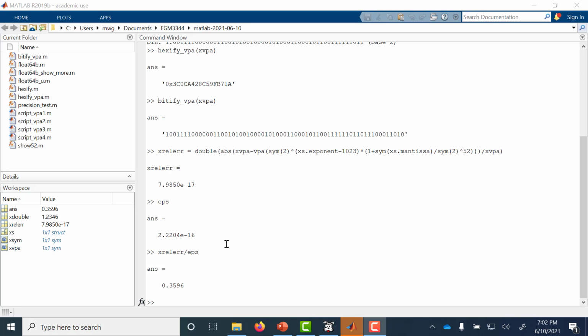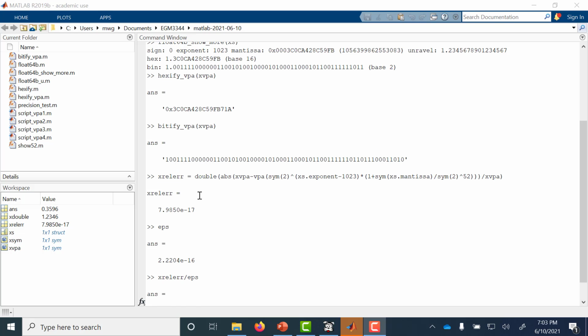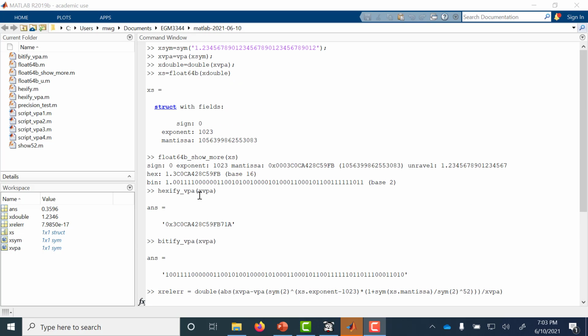Remember, I had bounded the relative error in an earlier slide, showing you that it has to be less than epsilon divided by 2. Well, if you take the relative error and divide by epsilon, then it is bounded by 1/2. So we are pretty high here with this particular example of relative error. And that relative error, just to recap, came from the original real value getting floated.